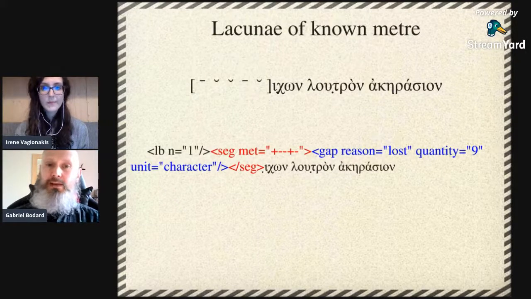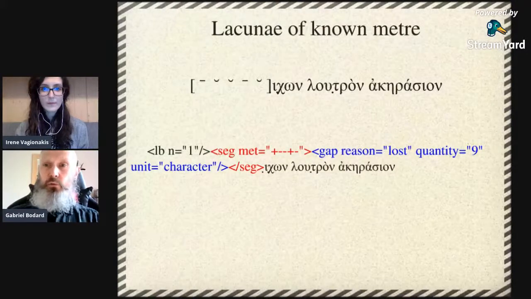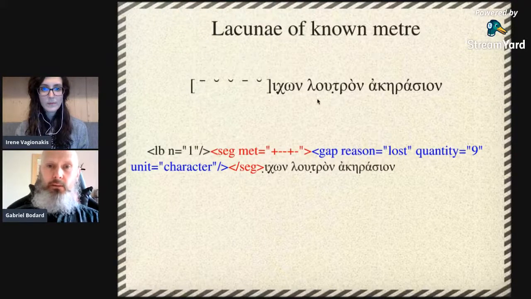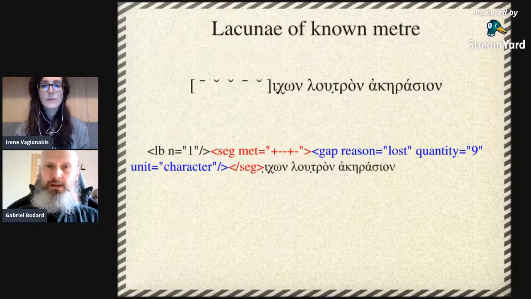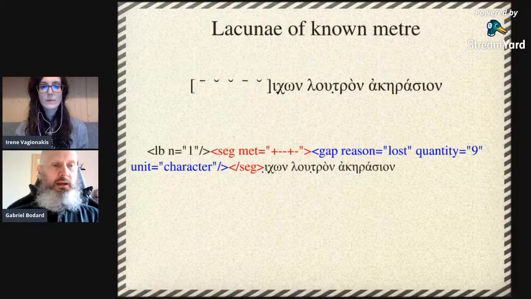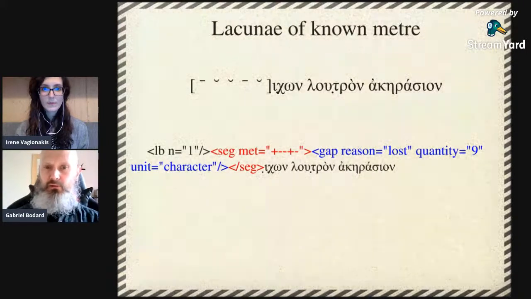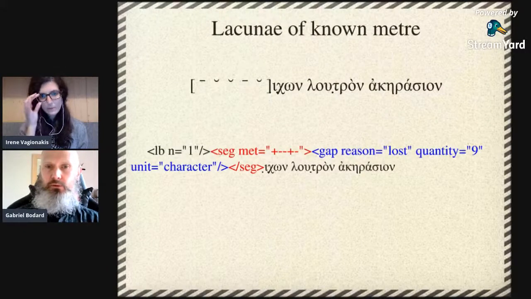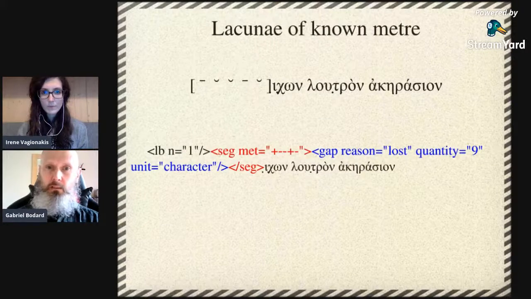So those are the 2 main things you might be interested in if you're encoding meter in EpiDoc. There is, of course, more, and on the page on meter in the EpiDoc guidelines, we'll have a few more examples of the sort of thing that can be done. And if you're interested in encoding things like caesura and other metrical features, there's precedent from other projects that you might be interested in looking at, even if you decide ultimately to do it in a slightly different way. But this is the general shape.